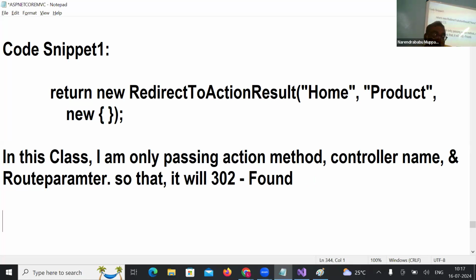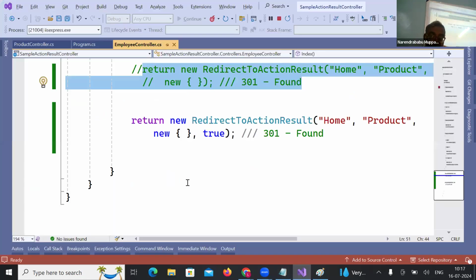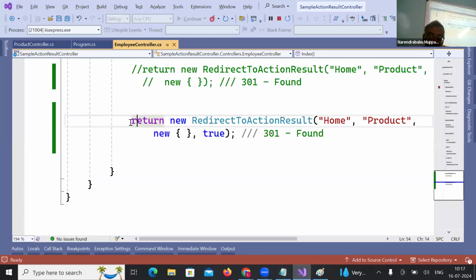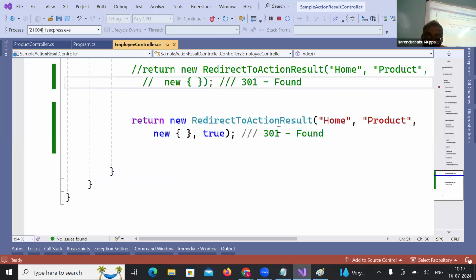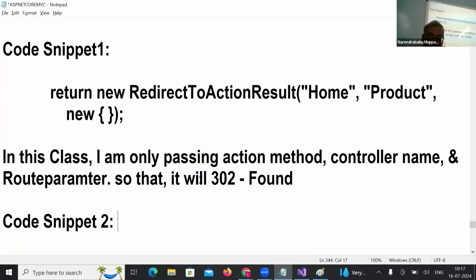Whereas the subsequent code snippet 2, what I'm going to write here? I'm going to copy this one. So this one is 301, this one is 302. Sorry, this is 301.